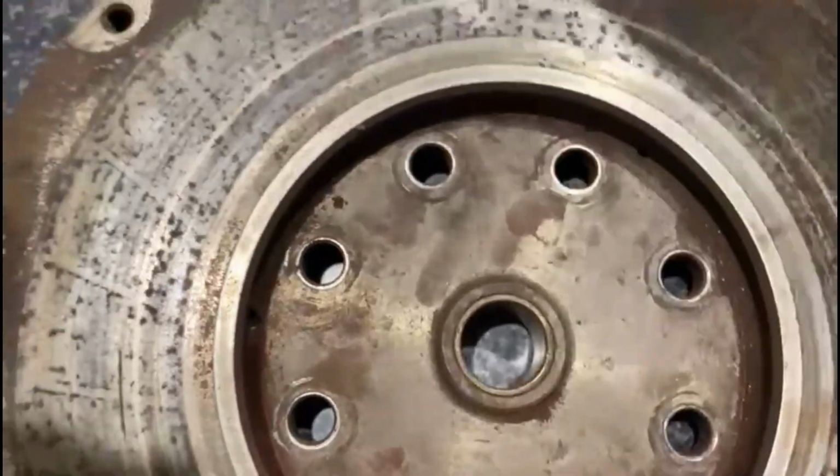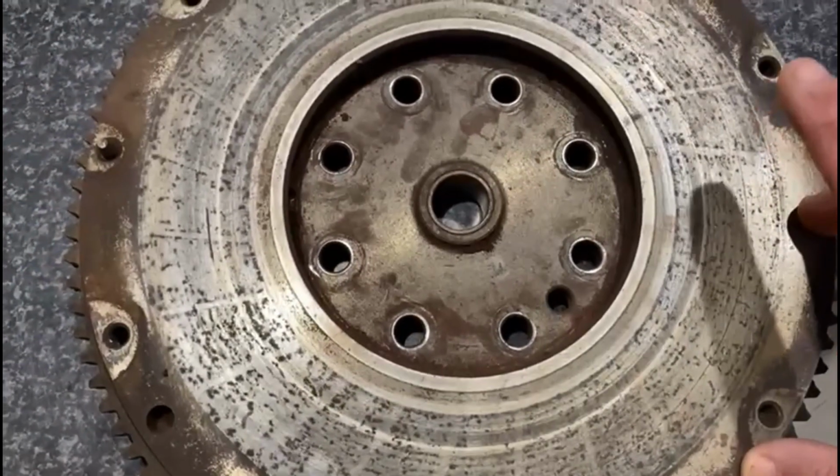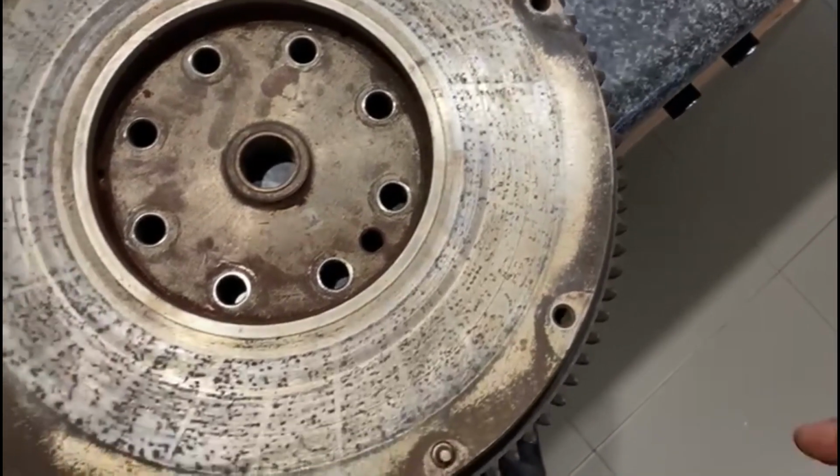And just about to take it to the machine shop. And we'll see what happens when it comes back. Should be pretty good. Should be the best $65 we've ever spent.